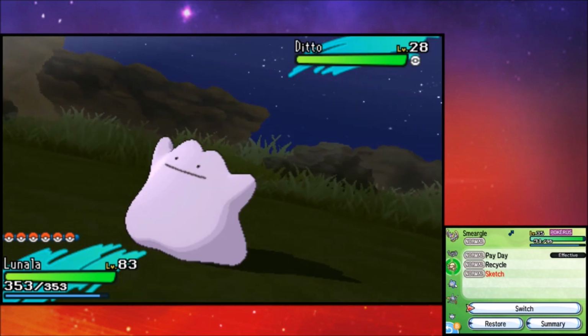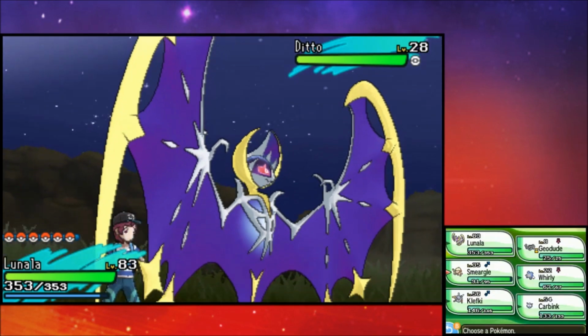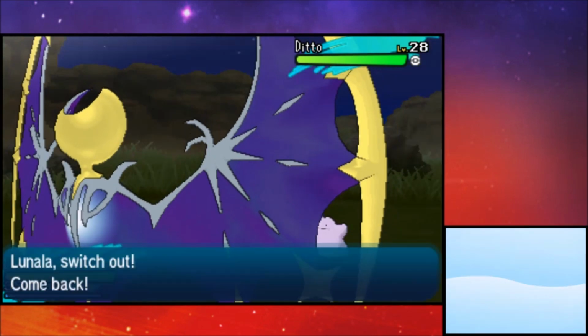So pretty much, to set up this Smeargle, if you've ever wanted to know how to get Self-Destruct on a Smeargle, you need to get a Geodude that has no moves except for Self-Destruct. So you go out, capture your Geodude, and then you move delete everything except for the Self-Destruct.